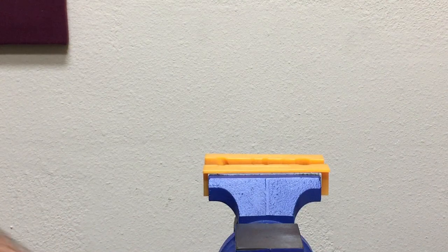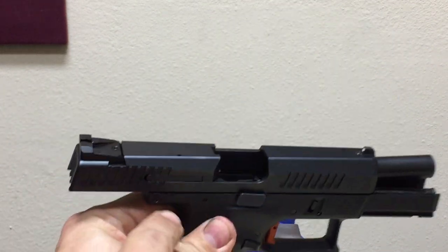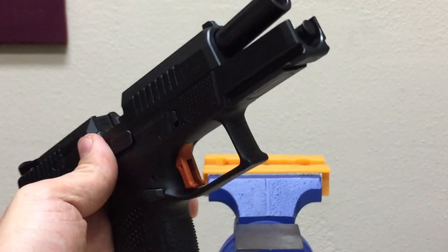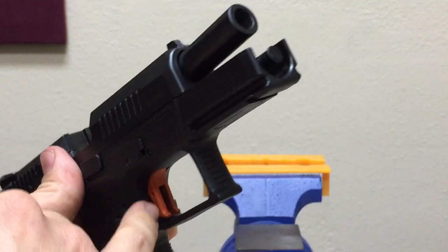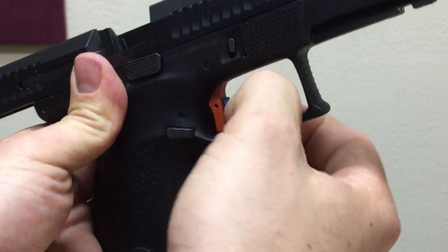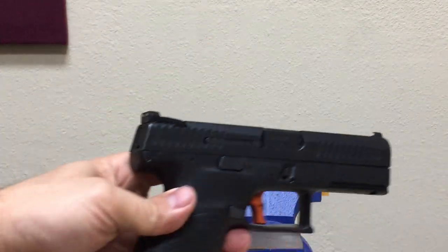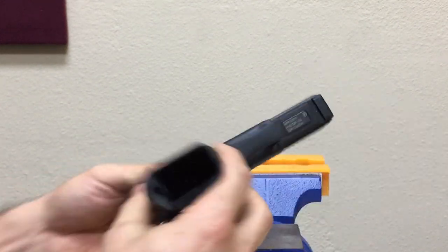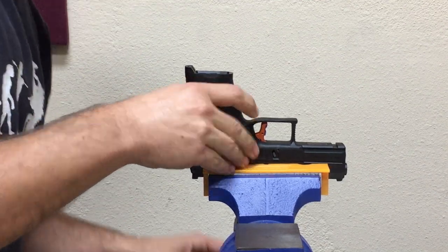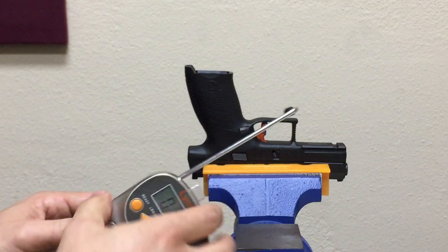So the million-dollar question: why is a three-pound striker spring rated at three pounds? Here's another P10 — completely factory, with only a three-pound striker spring and an HBI flat trigger. For this one, we're going to use an insert that keeps our gauge centered. This is how we test all of our springs here in house. We'll use a little adapter block in place of the inner trigger safety, sliding the adapter in there so our gauge has somewhere to sit and rests in the same spot every single time. No changes except the three-pound striker and HBI trigger. The striker assembly is factory, no polishing. The sear is factory, the trigger bar is factory, no polishing. Less than 500 rounds have been fired. So let's reset our gauge and hook in.